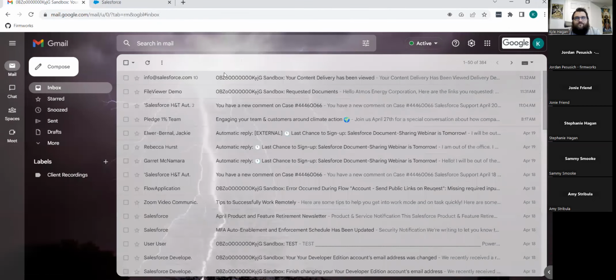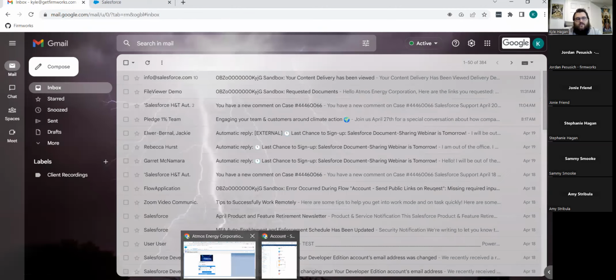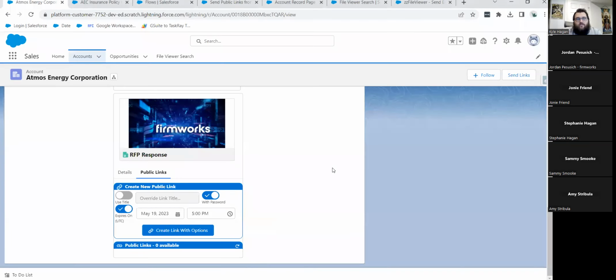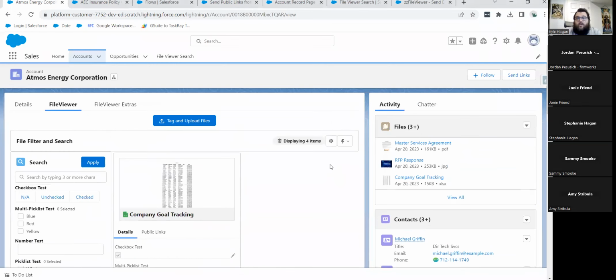That's pretty great. So the last part I want to talk about is, now that we know we can build a flow here that does something pretty cool with public links without having to go into the minutia of FileViewer and build all those links, what happens when we have something that's not on a record that we want to send to customers based off of certain types, like record types or pick list fields or types of business processes we have?